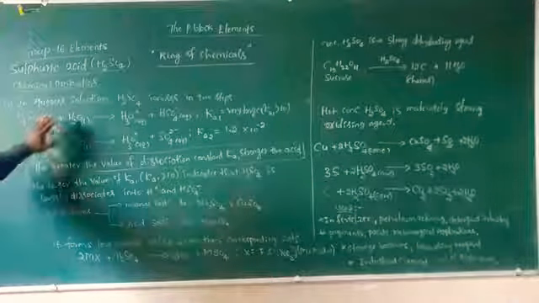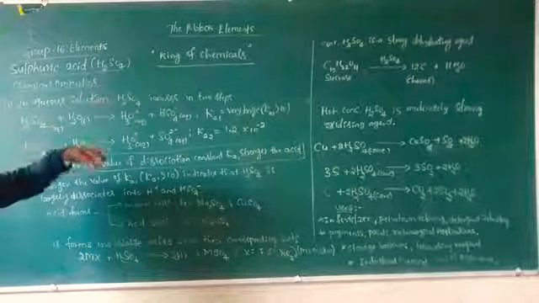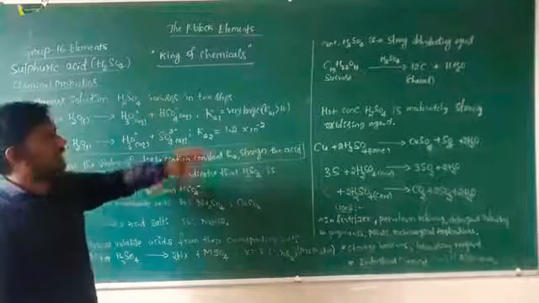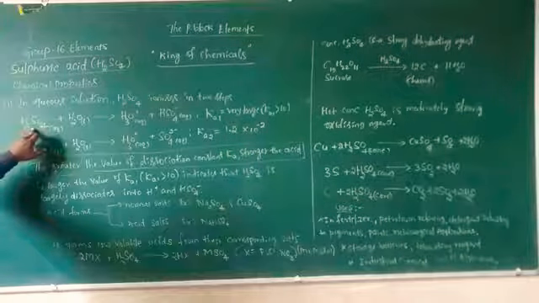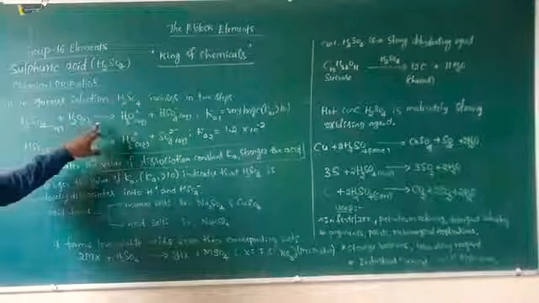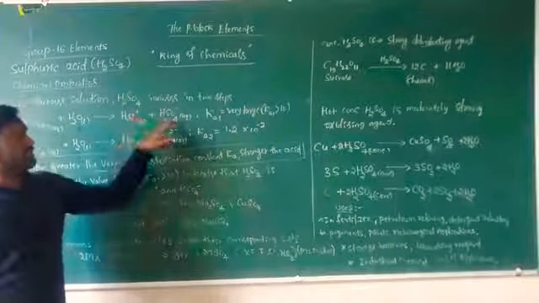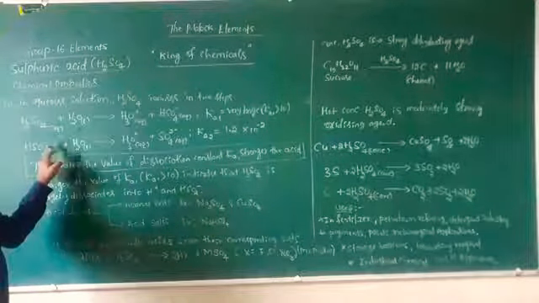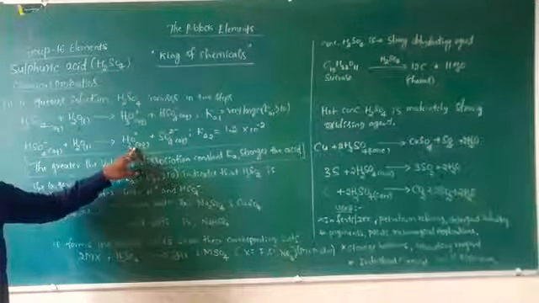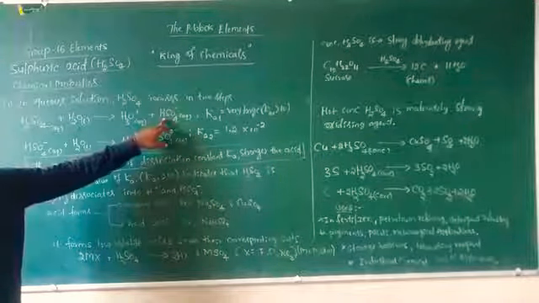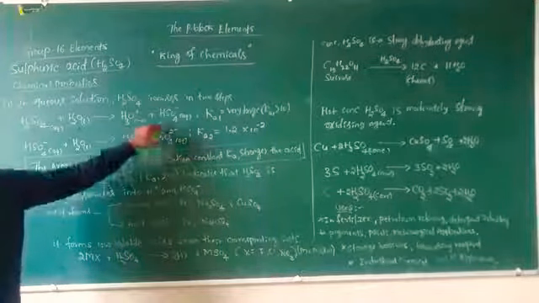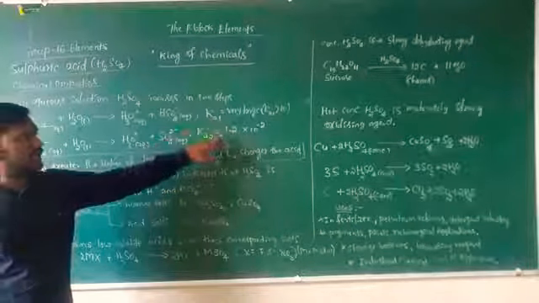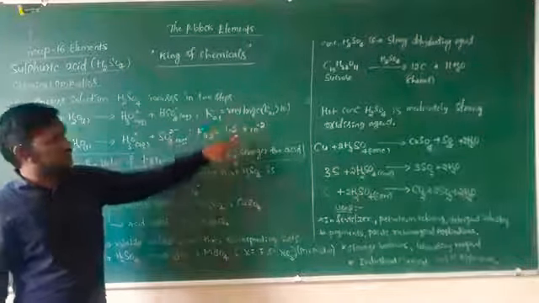sulfuric acid. In aqueous solution, sulfuric acid ionizes to give H plus and HSO4 minus ions. In the first step, H2SO4 reacts with water to form H3O plus and HSO4 minus. In the second step, HSO4 minus reacts with water to form H3O plus, hydrogen ion, plus sulfate. Here it forms hydrogen sulfate, here it forms sulfate. But these two have very different dissociation constant values, Ka1 and Ka2. One has a very large value, the other a smaller value.